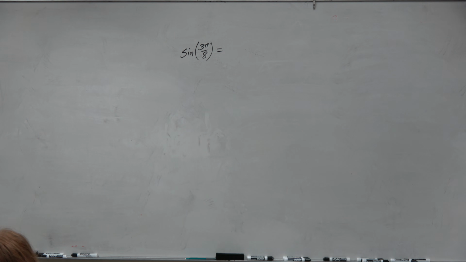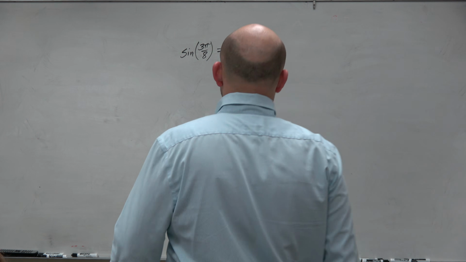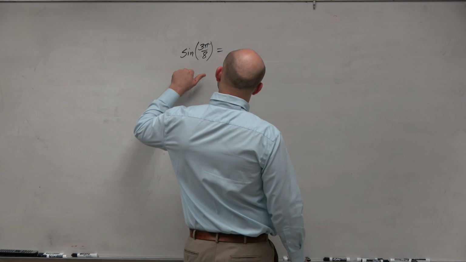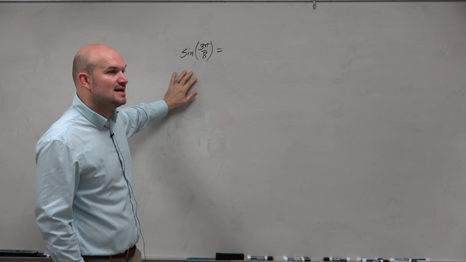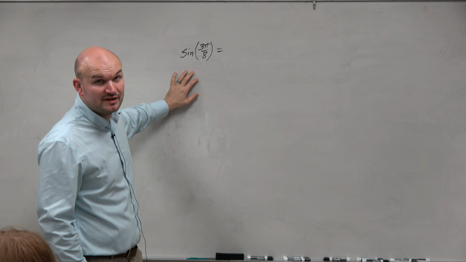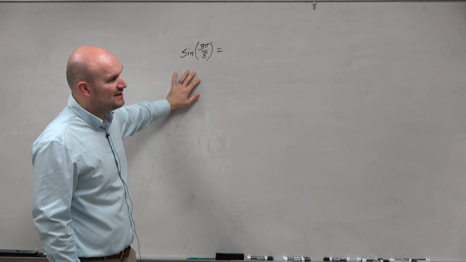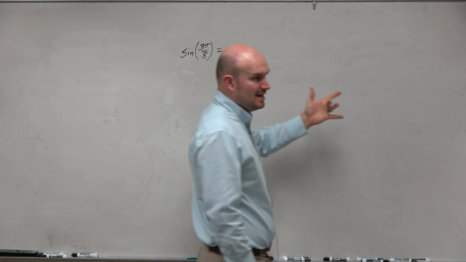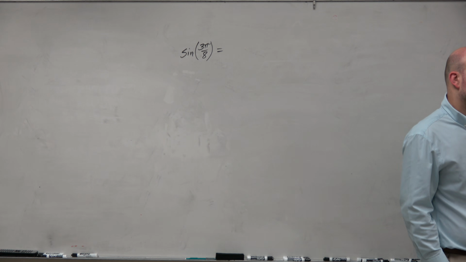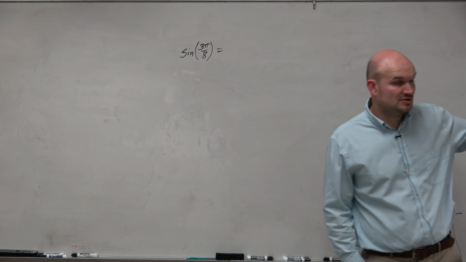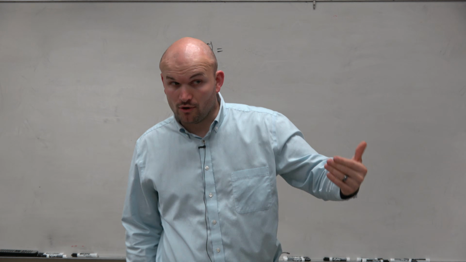So in this case, a couple things you need to understand: we're going to use the half angle formulas to evaluate this. But the half angle formula is plus or minus. So do we need to provide both of these? Do we need to provide the positive and the negative solutions? And the answer to that is no. You only need to do the positive or negative depending on where the angle is.